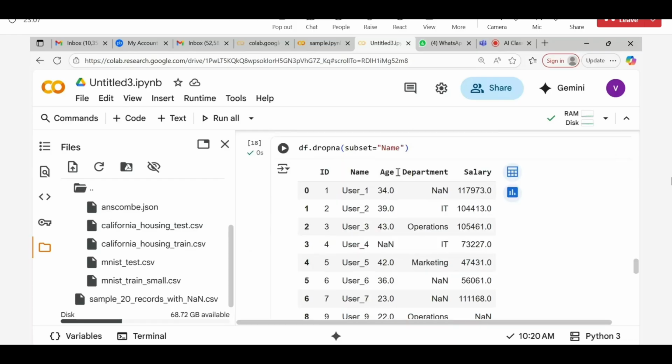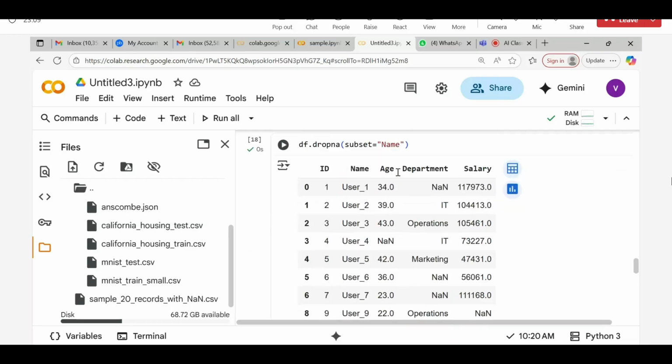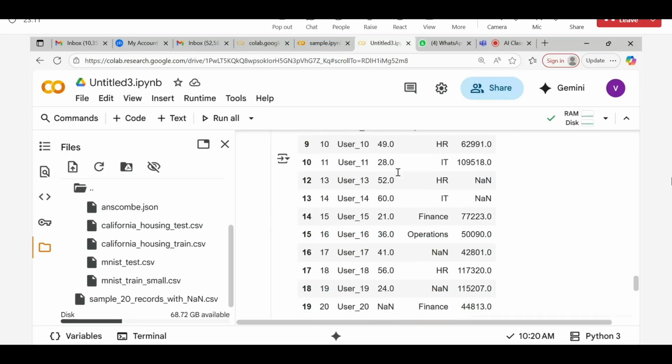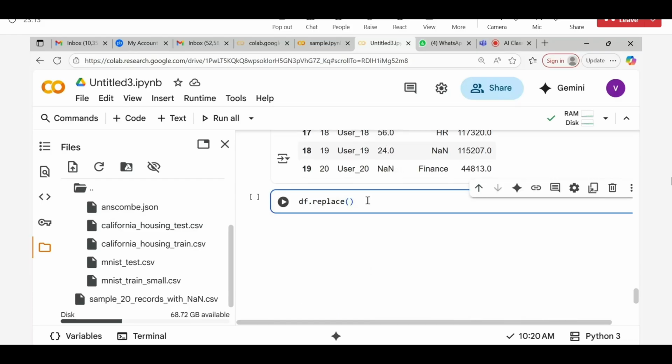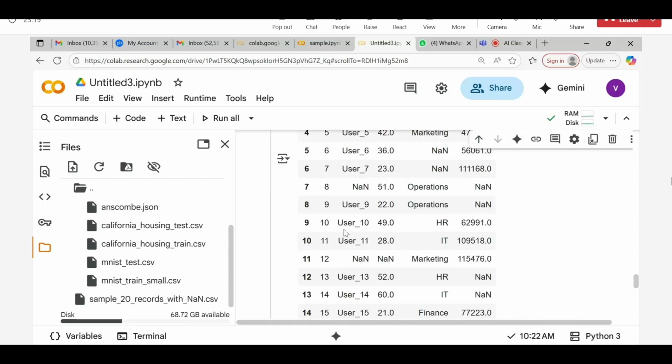First let me display what the df is having. This df is having NA at 7 and NA at 11.